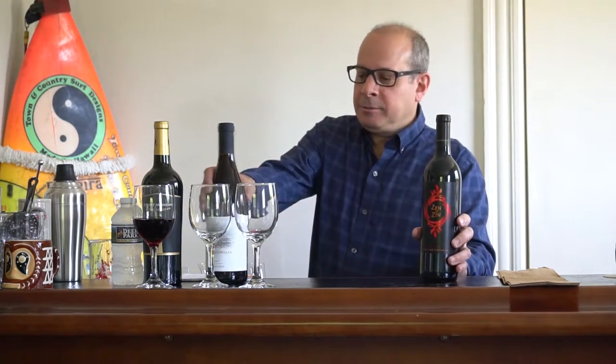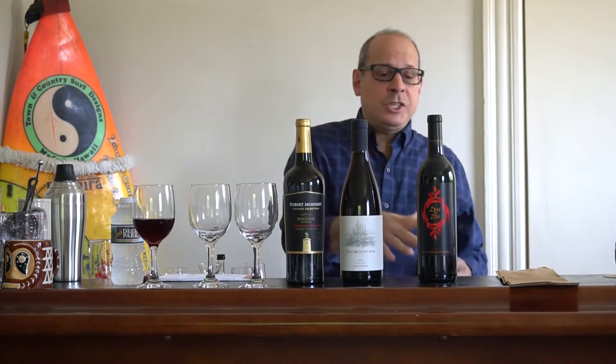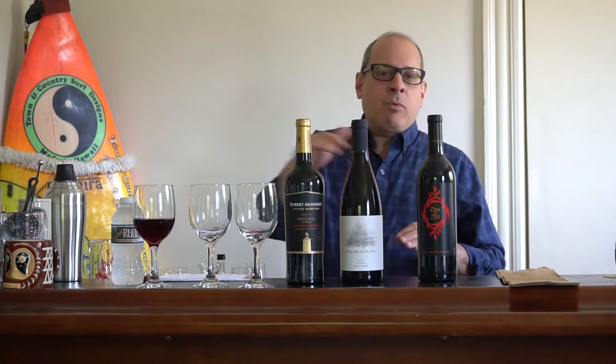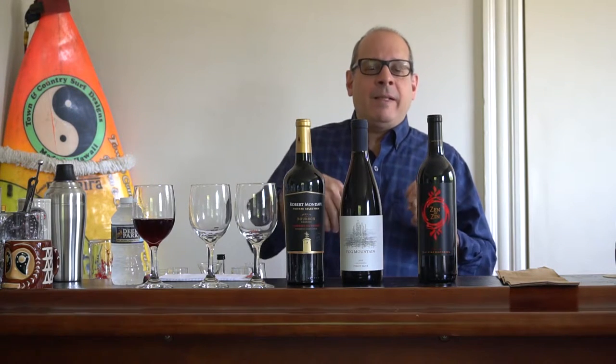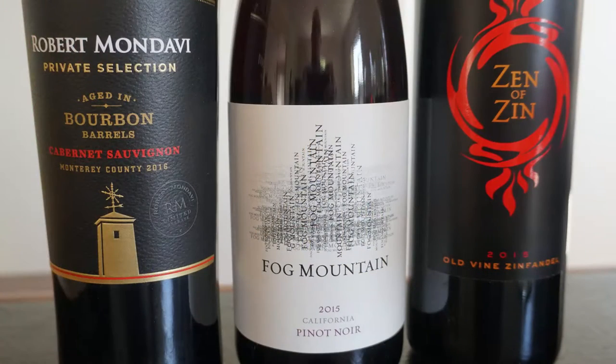You get yourself three different wines. I have a Zinfandel, Pinot Noir, and a Cabernet. And they could just as easily be three different brands of Pinot Noir or three different brands of Merlot. You could see how the weather and the climate and the soil affect the taste of grapes and how once they're bottled. In this case, I'm using three different types, just so you could really differentiate.